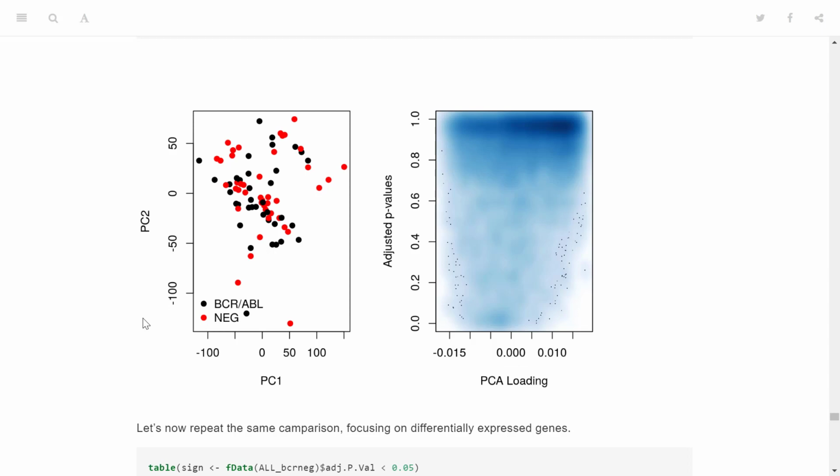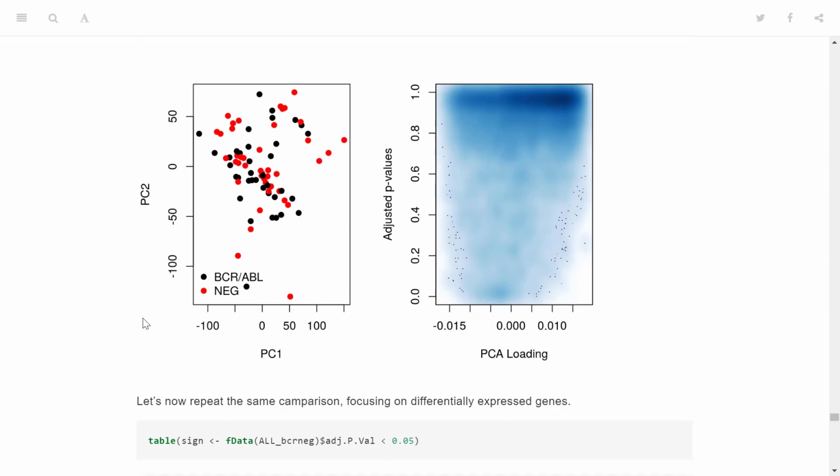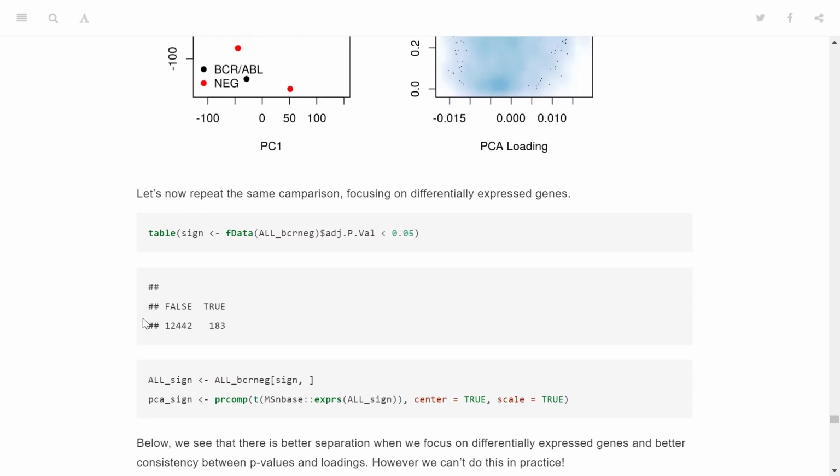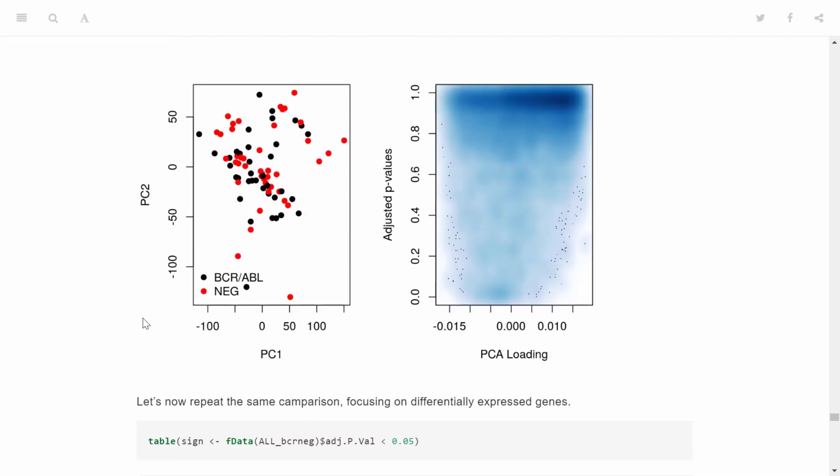So yes, if we know which genes are differentially expressed, and we use these to do the PCA plot, then indeed PC1 here separates the two groups. So we have features that explain separation of these two groups. But this is not something we can do in practice, when we don't know the results. When we don't know the results, the loadings explain the general variability of the data, and the loadings are independent of any groupings, of any annotation of the data.